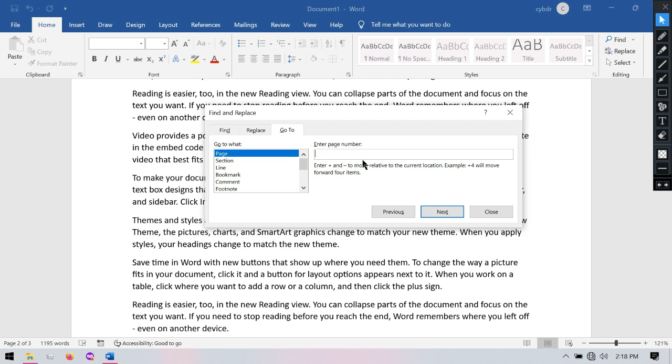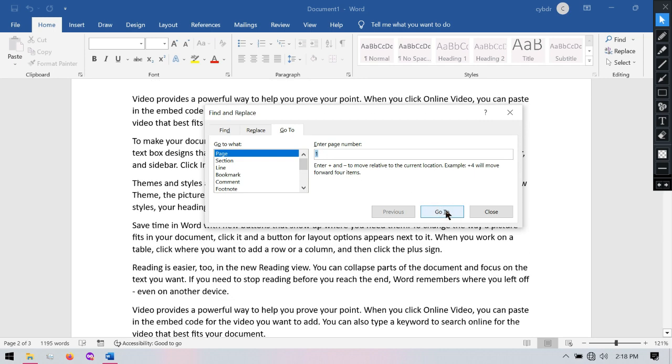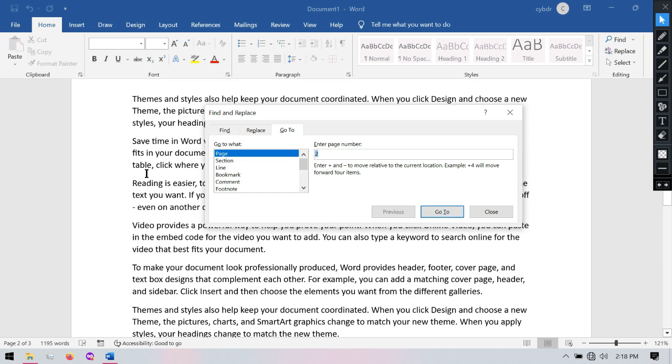So if I want to go to page 1, I'm just going to enter 1. We only have 3 pages, so we can't use bigger numbers. So page 1 here, then I'll click on Go To. It has taken us to page 1. If I wanted to go to page 2, I'll just enter 2 and click on Go To to take us to page 2.